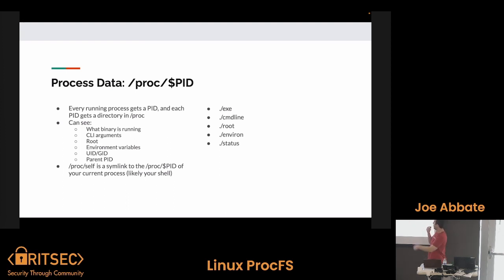So I'll give you a bunch of examples: exe, cmdline, root, environ, and status. And kind of showing some important differences. Stuff like exe and root are going to be symlinks. So let's say you're looking at a Python 3 process. ./exe is going to be a symlink to the Python 3 interpreter. So the best way to look at those kinds of files is using the file command, because otherwise you're just going to get binary and you're not going to know what it's doing. If you do file, it'll say symlink to the file path. The other ones like cmdline, environ, and status are just physical files that you can read from. So those you can use cat or insert file reader here.